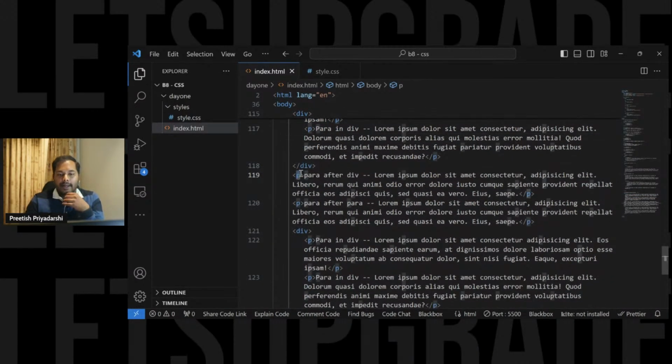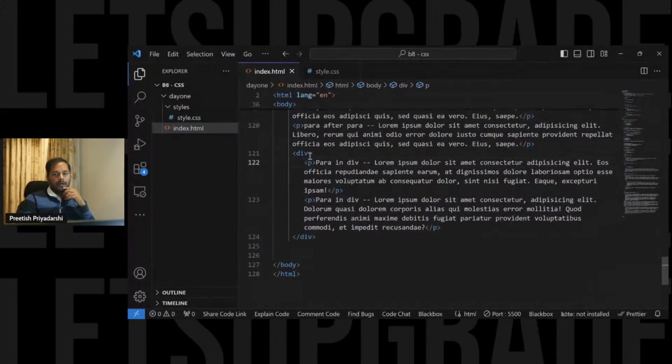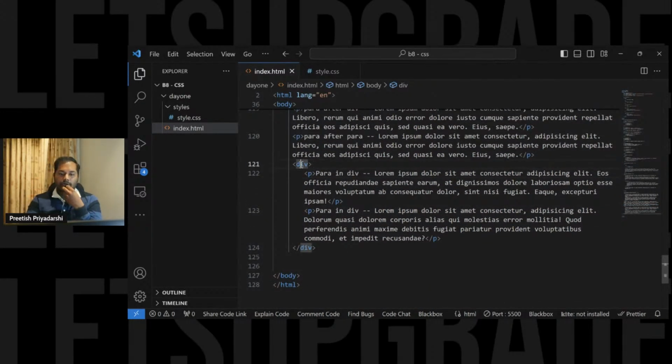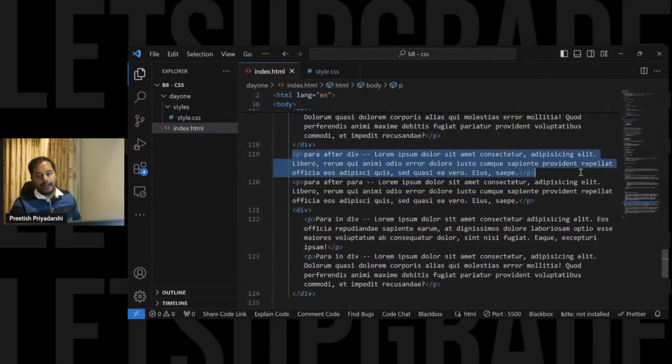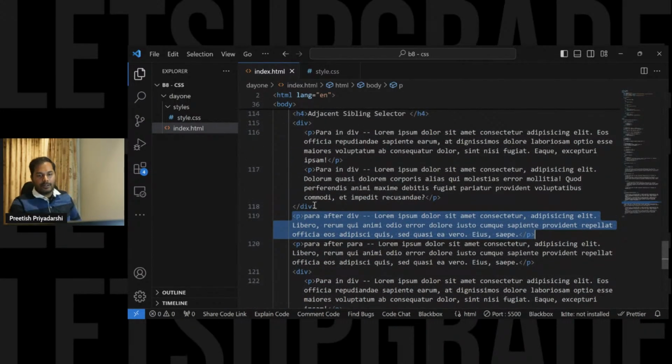This paragraph is next to the division, meaning it is adjacent to the division, so teal color and antique white are applied here. But this paragraph is adjacent to the previous paragraph, not to the div, not coming after this div. So no styling is applied to it and it remains in the default styling of the page. Same goes here, because these two paragraphs are children of this division. So only the paragraph right after this division gets this property.